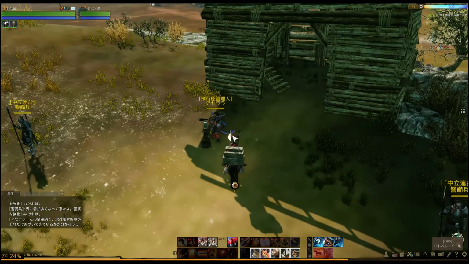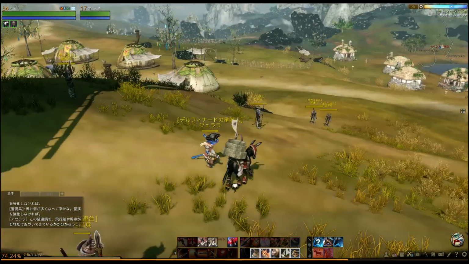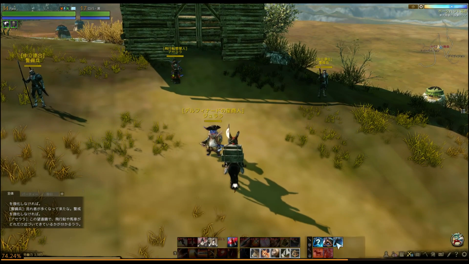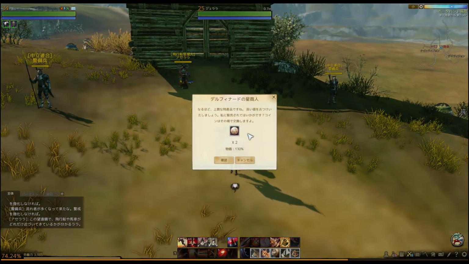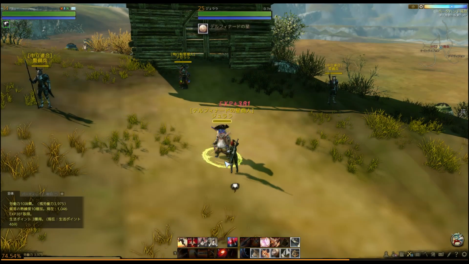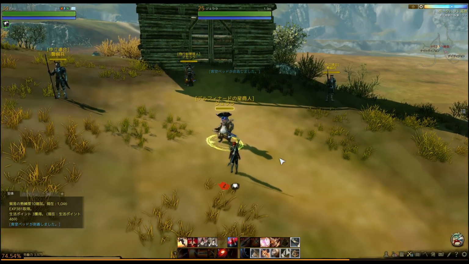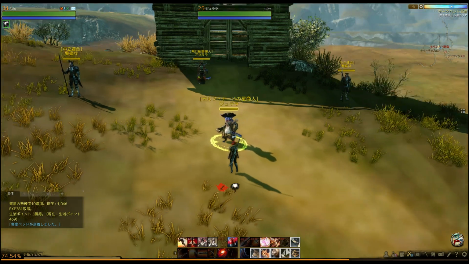So to come up here and talk to the trade guys, oops, I went past him. This guy right here. To talk to him, I need to get off my horse. So I'm looking at 2 Delphinod coins for trading in this pack. So that's about what I was expecting. So I just hit that button. And there we go. I get a little bit of XP, and I've got 2 more Delphinod coins. Very cool.